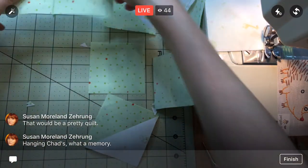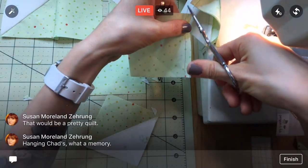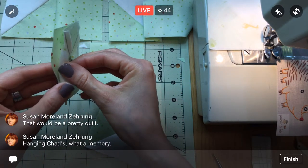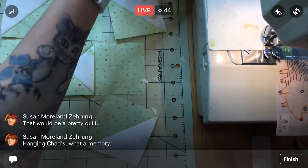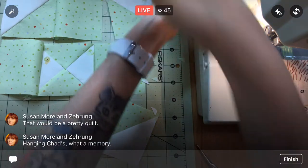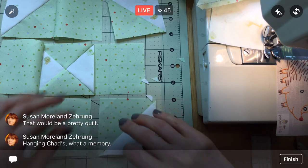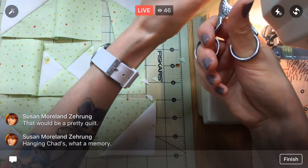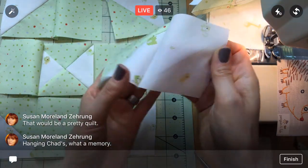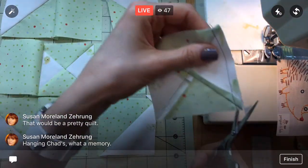So, all right, we are trimming those. I'm putting them back in place just so you guys can see and so we don't get completely lost in this whole thing. You want to make sure you're sewing the right things to the right things. That's why I'm cutting it off one at a time, because I know I sewed them in order. So if I cut them off one at a time, then I will put them back in the right order. I will cut the first two off here because the other one's still on the machine. Just placing those on my second piece. Now I'll cut this little guy off.